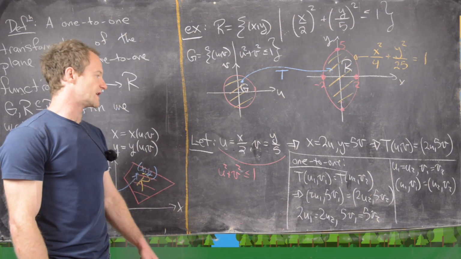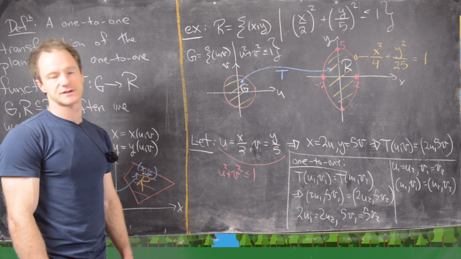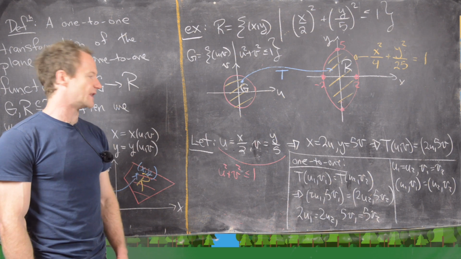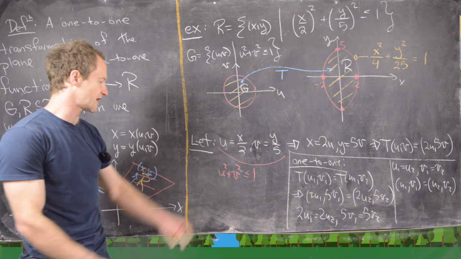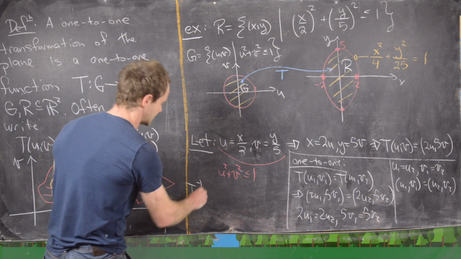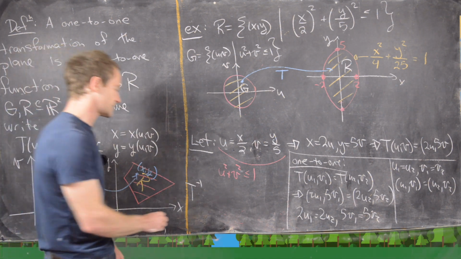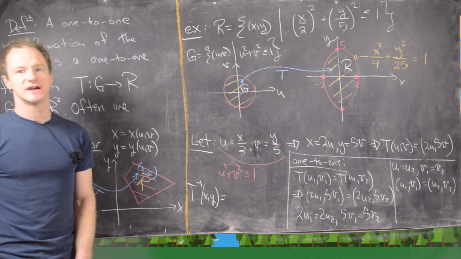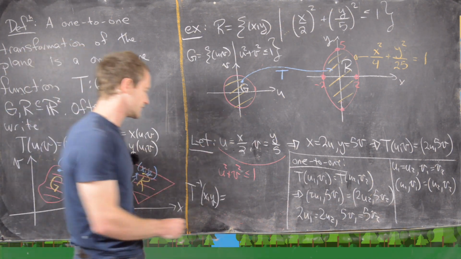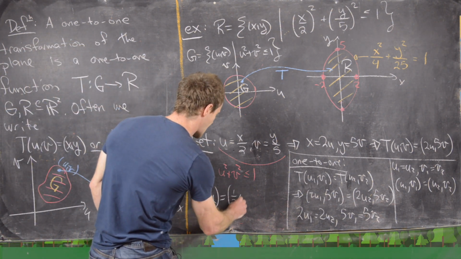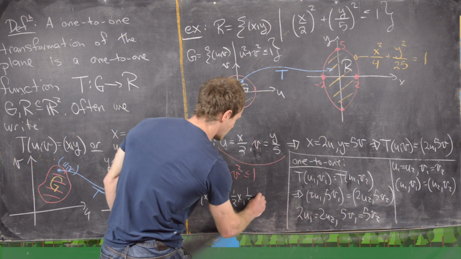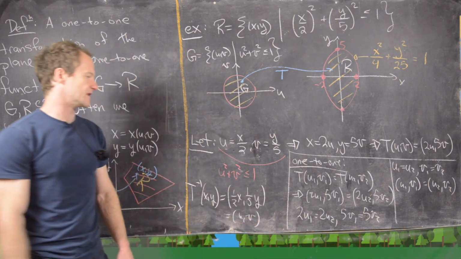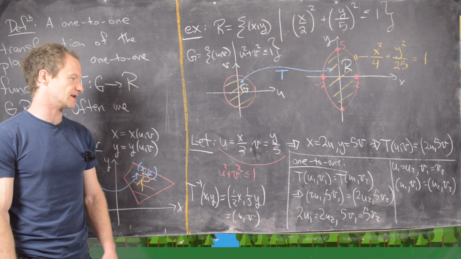And another thing that we can do is look at the inverse function. So the inverse function isn't so hard here. We'll look at another example next where the inverse function is a little bit trickier. But notice our inverse function in this case, T inverse, needs to take on x and y values and give us u and v values. But notice we can just take this as 1/2 x, 1/5 y equals u, v. And that's just given by this kind of original substitution that we did.